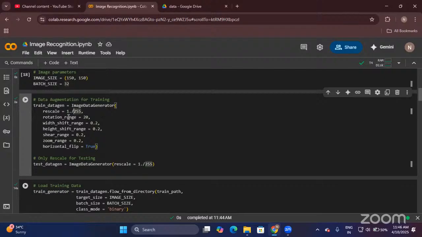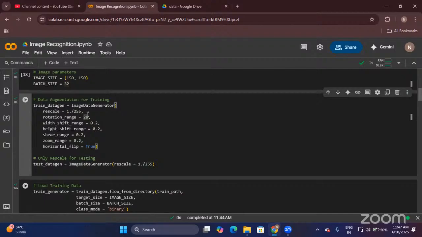Then next to rescaling, I'll also perform rotation as a technique, and it is 20 degrees, either plus 20 degrees or minus 20 degrees. The images can be rotated so that it creates different angles. Even if the images get rotated at different angles, the model should learn.